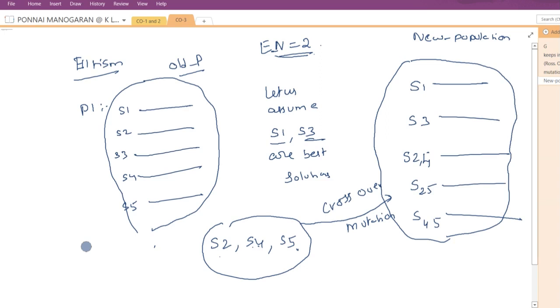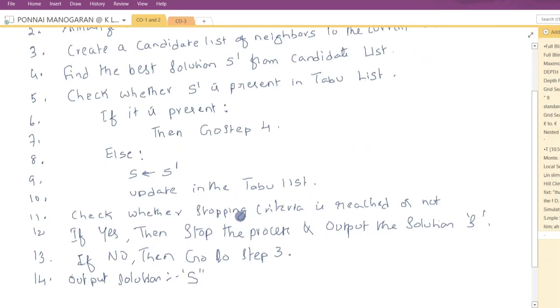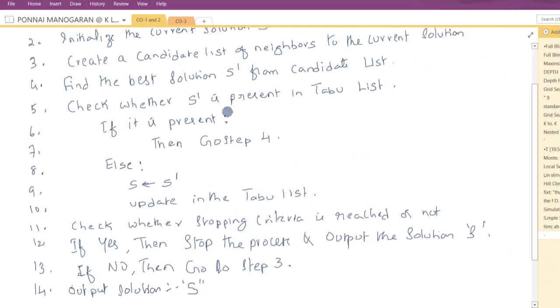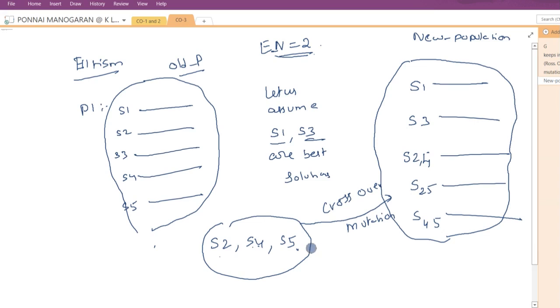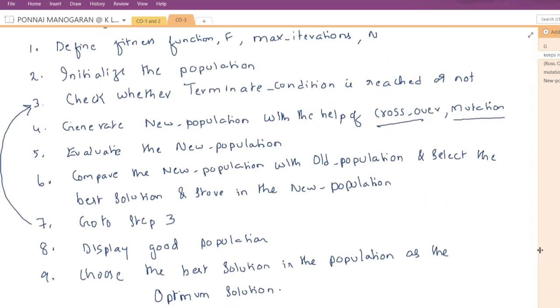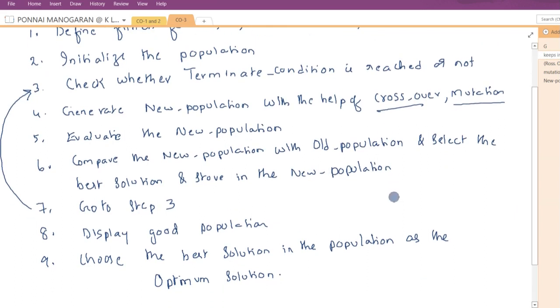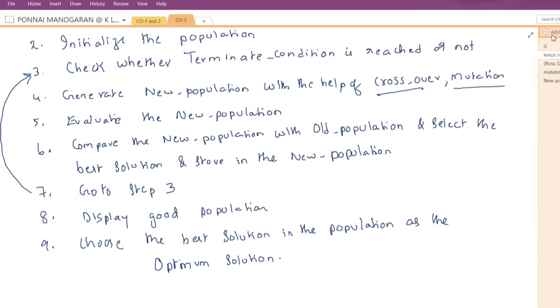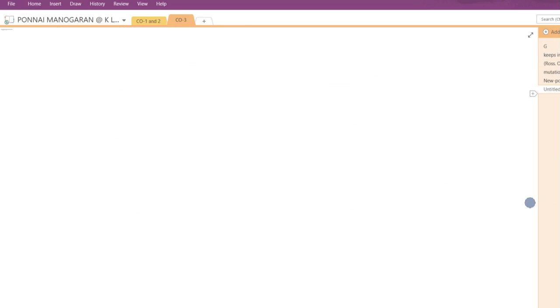So once we understand all these concepts, let us write the algorithm for this. We have already written the main steps, let us write them more clearly. Let us write the genetic algorithm.